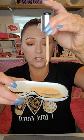Okay. So this is completely buildable. So again, what I would do is I would just take, and I'm going to put just 2 more drops. Get that on my brush, tap it on each side, and then work that down. Your neck is so important. And y'all, I am tapping, okay? Now, when I get down to my neck, I do drag it down just a little bit. Because if I don't, it's going to sound like a turkey.